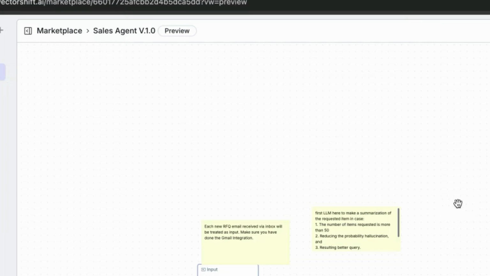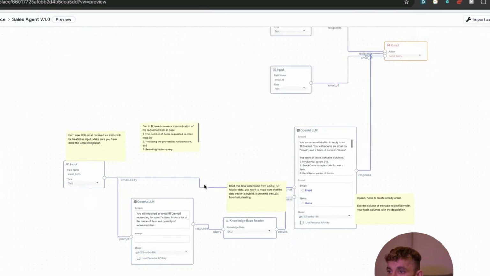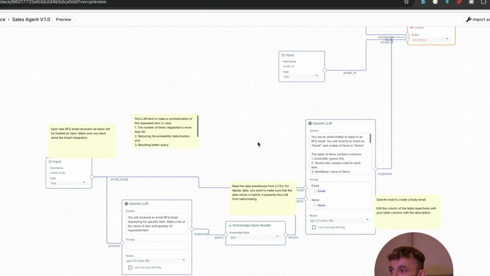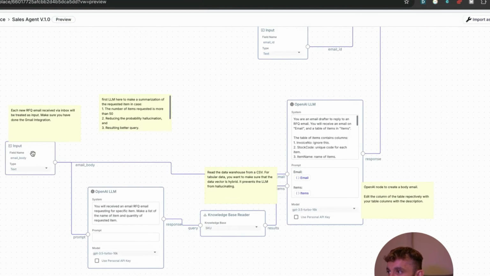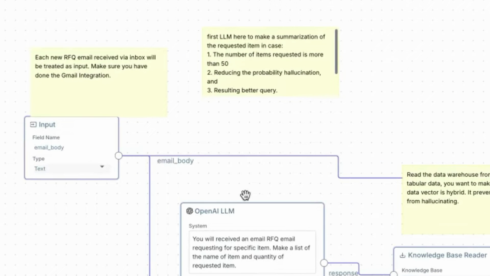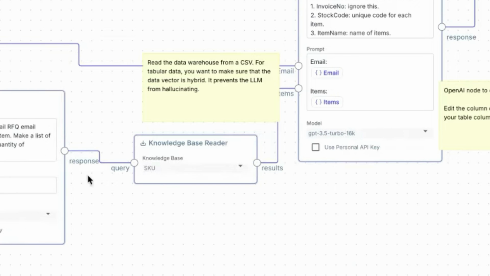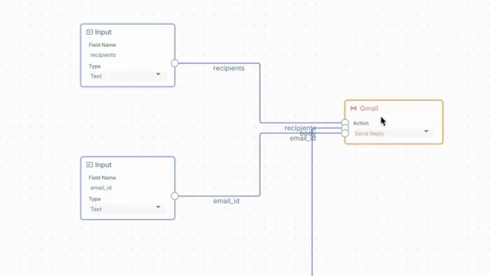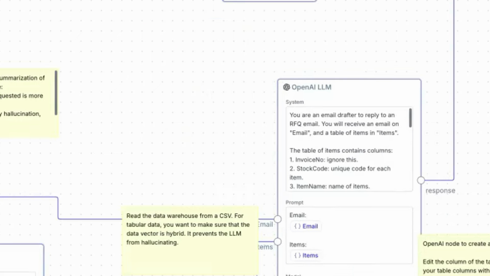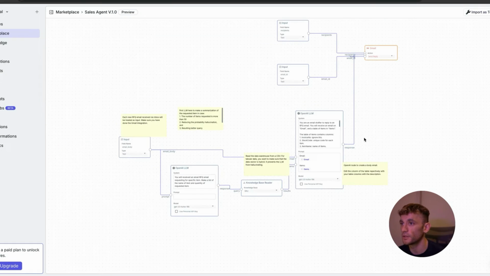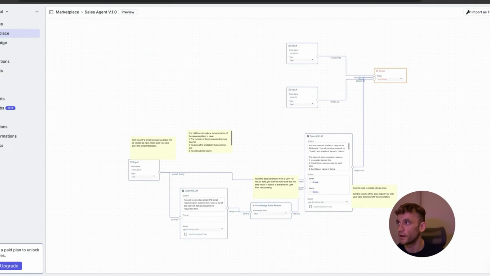So if we click on preview, you can see the agent right here. And again, this is way more complex than what I built, which shows you the power of it. But basically, this is taking the email from Gmail, plugging it through OpenAI. You can add a knowledge base there, so you could add some information about you. That's going to send the reply to Gmail, and all of a sudden, you don't need to answer emails anymore. Right? So these agents are crazy powerful.